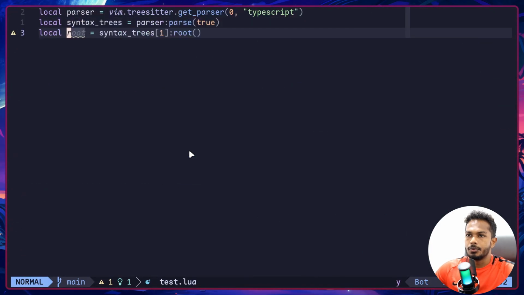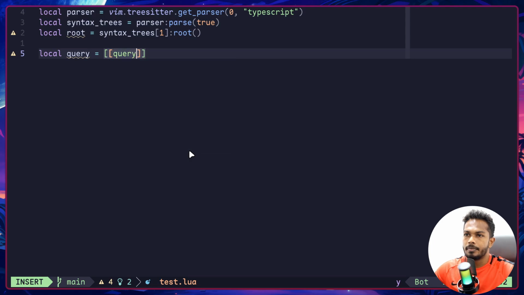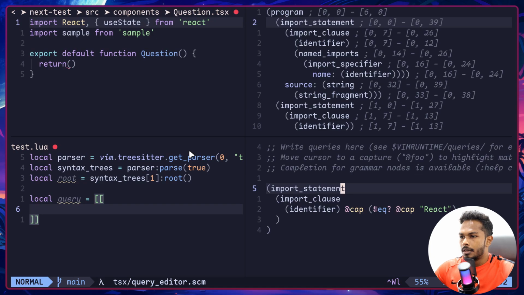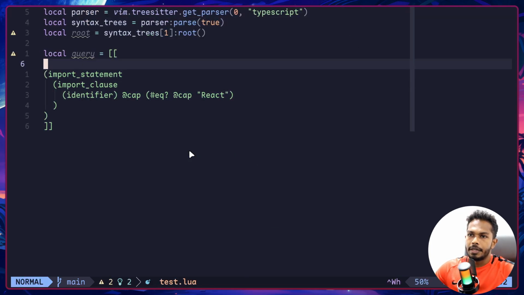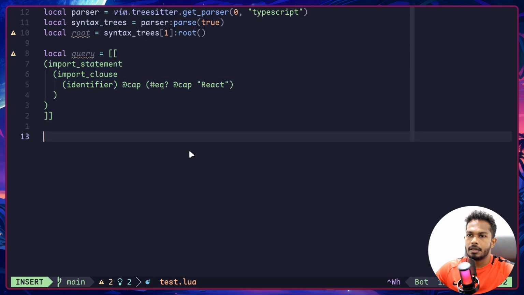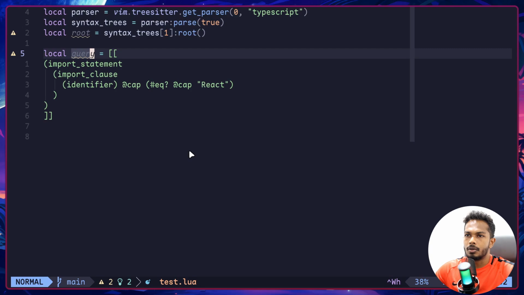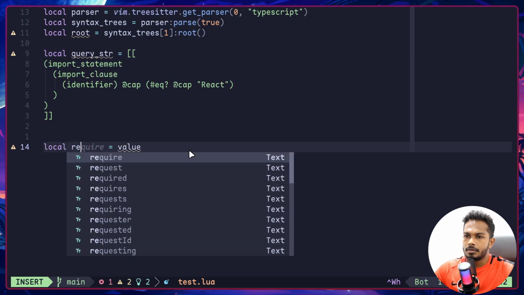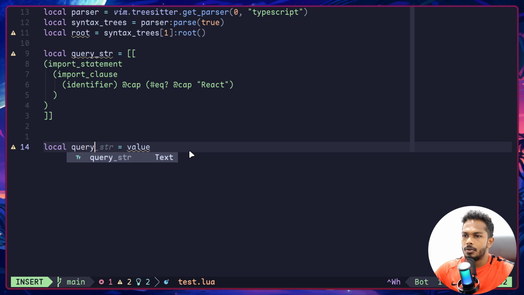Here, let's create a query multi-line string, and within that let's copy the query we created and paste it here, and let's get an instance. Maybe let's call this query str and query.